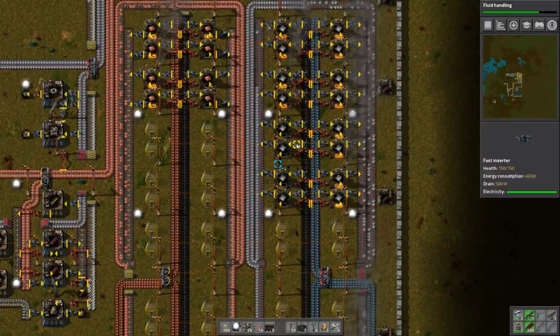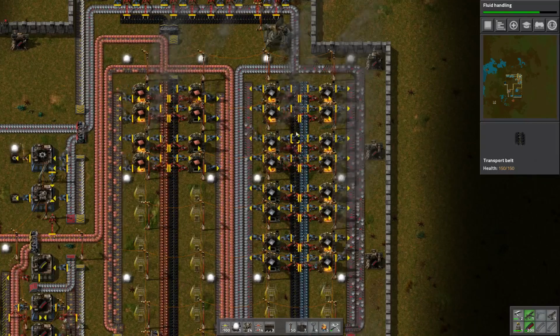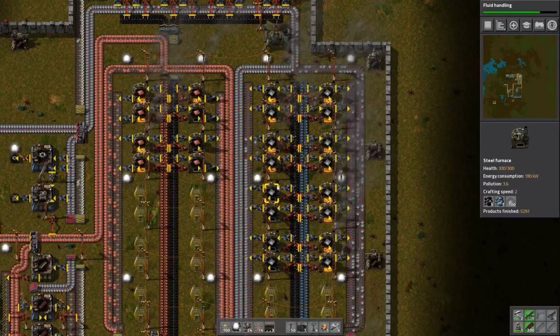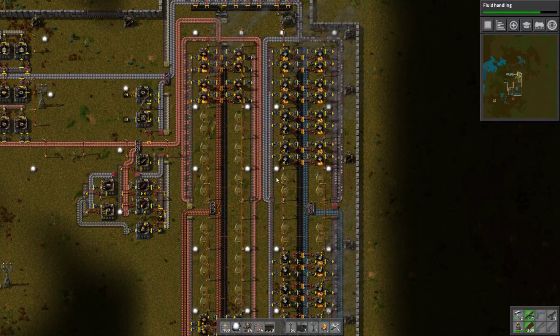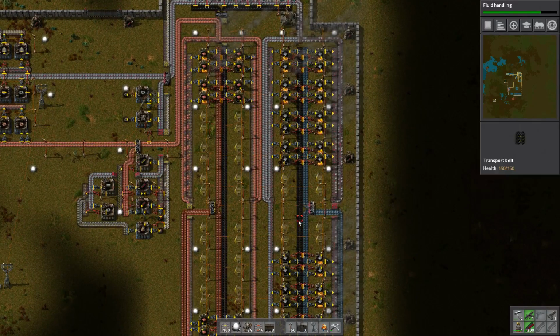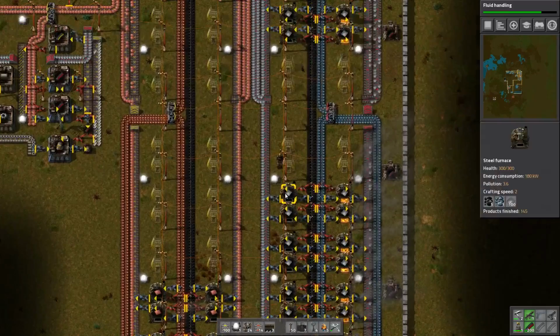And the only benefit of the electric furnace is it doesn't require coal coming down the line. It just requires energy. So if you have a huge amount of energy, you're good right there. You don't need to bring the extra coal in. So it makes it a little smaller in some ways. But yeah, these are still furnaces.